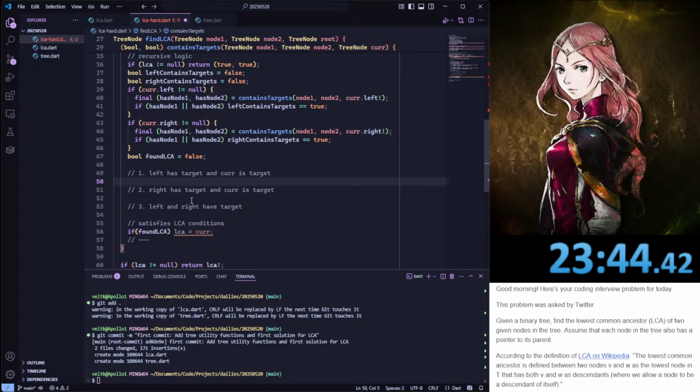So if left contains target and cur.var is equal to one of the other two.